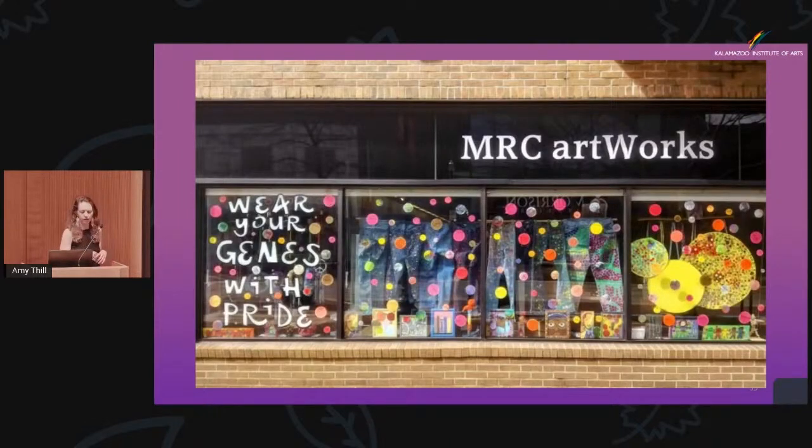Here's another window display — this is based on Kusama. In our telehealth program, we had explored Kusama and her installations, her patterning and her dot making. Somebody had donated lots of jeans — like 20 pairs of blue jeans — and in our telehealth program our artists stamped on them, and they became these beautiful pieces of functional wearable artwork. The circles on each had an encouraging word that our artists chose — it might be 'happy,' or 'strong,' or 'joy.' They wrote words so that if somebody peered in a little closer, they could capture a word.